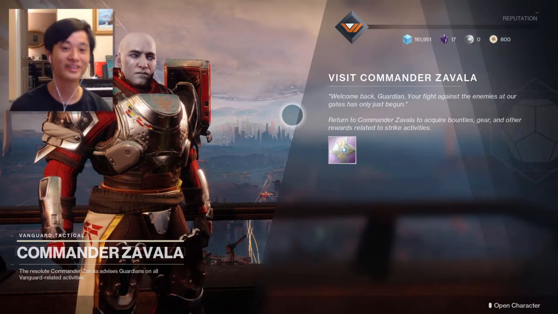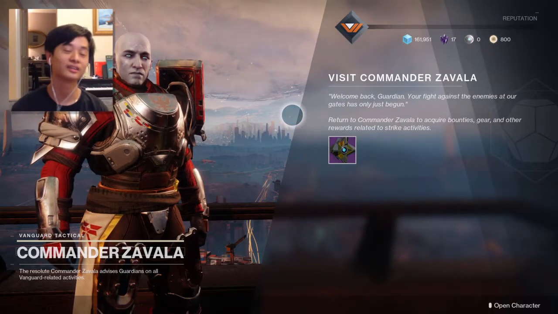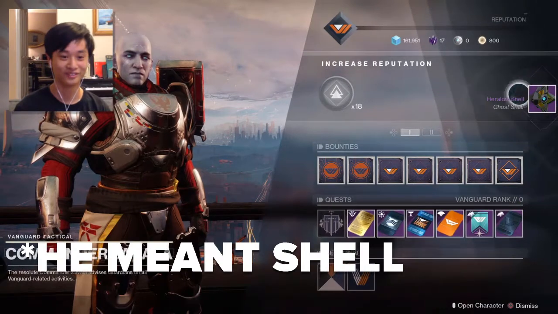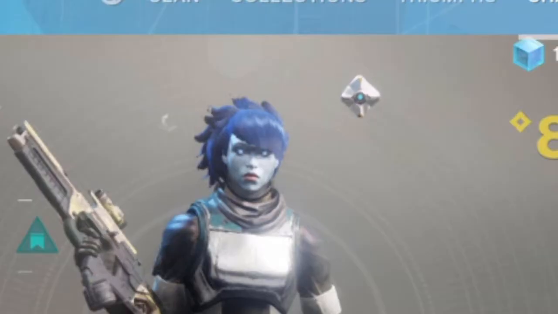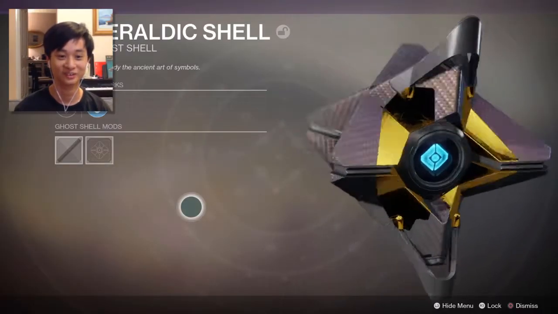Welcome back, Guardian. Your fight against the enemies at our gates has only just begun. Oh, come on. Give me a break. I did so much for you already. Just give me the reward. Heraldic shield. Bruh. Oh, thank you so much. You've had your share of being pathetic. It's time to level up. Oh, dude. You look so cool now.